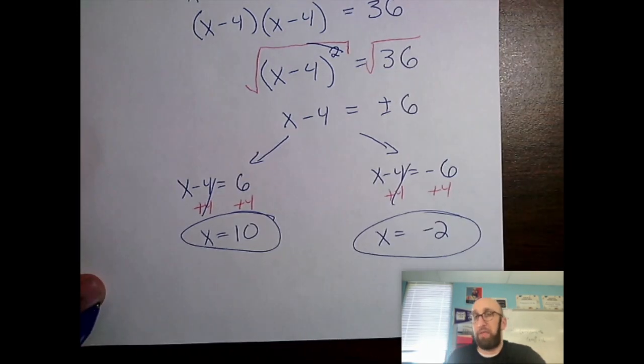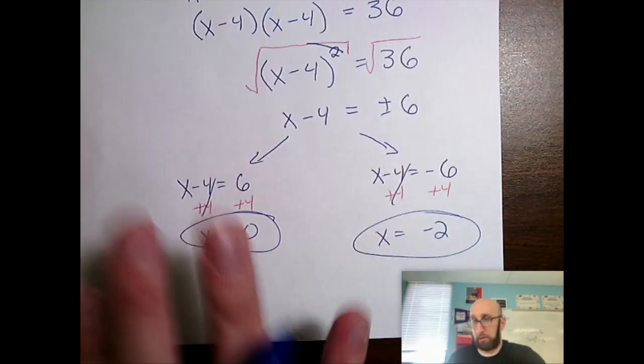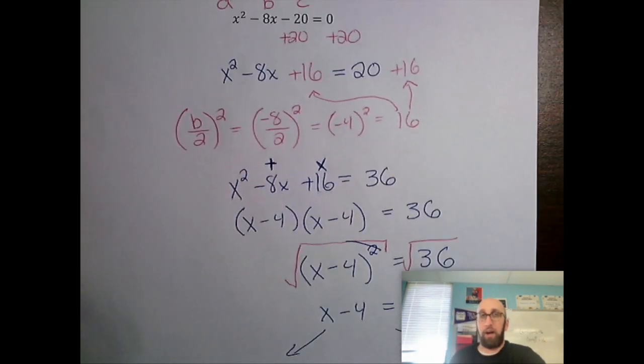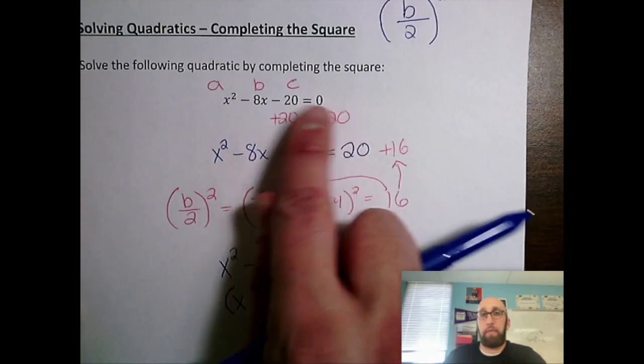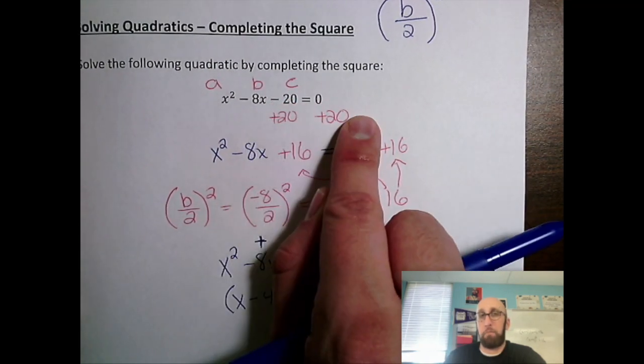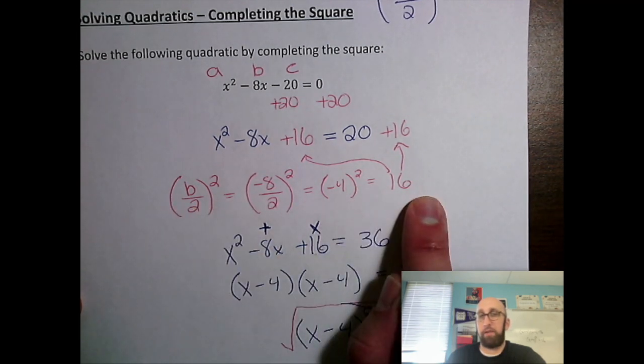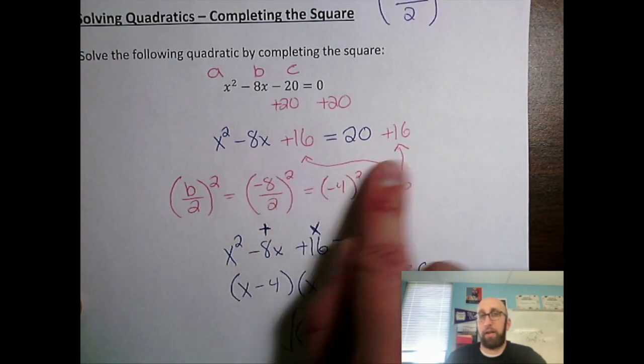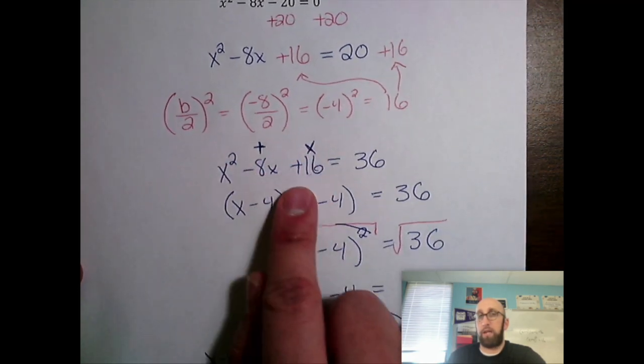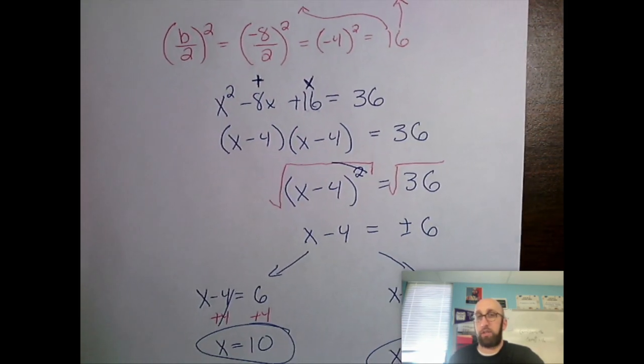Okay, so that is completing the square. Very, very basic example where the numbers all play very nicely. Again, the key is move that third piece out, move that c piece out, and then b divided by 2 squared is the key. Make sure you add it to both sides, and then you're on your way to factoring and then solving there.